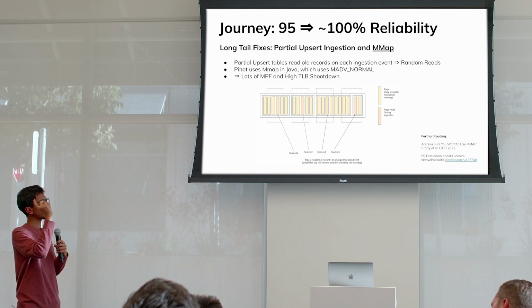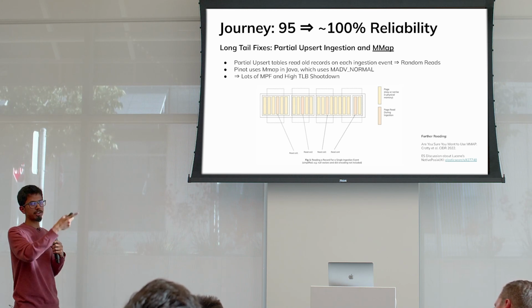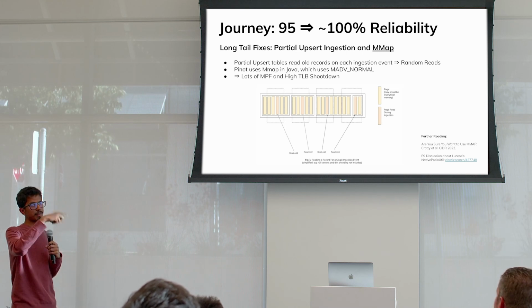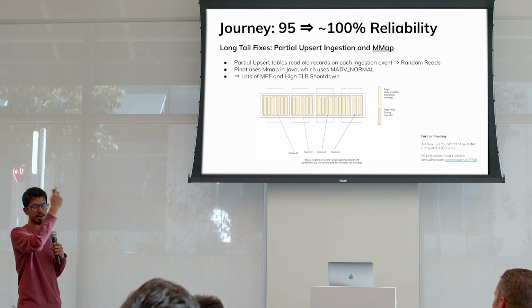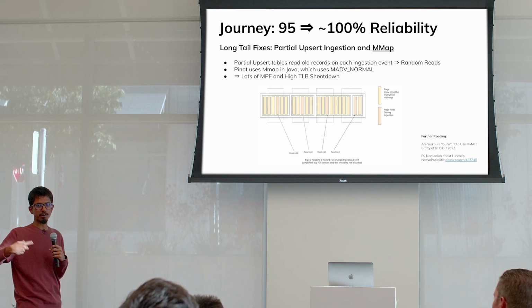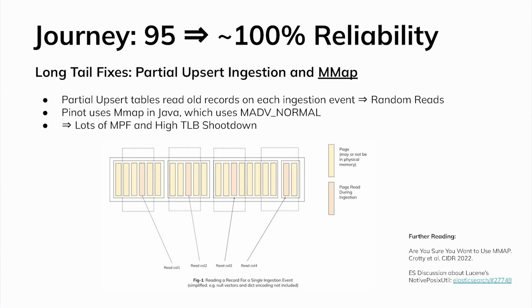Because if I get one ingestion event which has 100 different columns, and I have to read the previous record, then I have to read 100 columns, and the data is in columnar format, so I'm doing random reads on it. This doesn't play well with mmap, which is what we use. These are known issues. Postgres also has this issue, but Postgres has the advantage that it is row based, so it doesn't suffer as badly as this, but we did suffer a lot because of this.